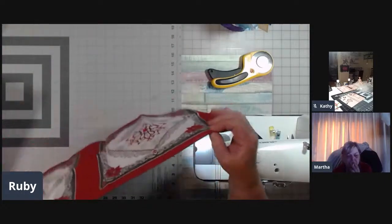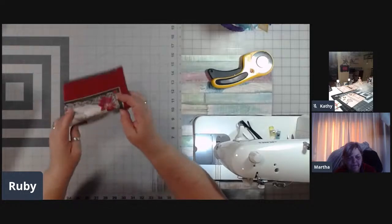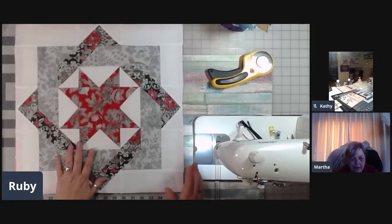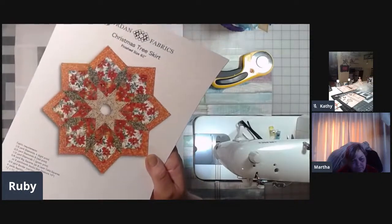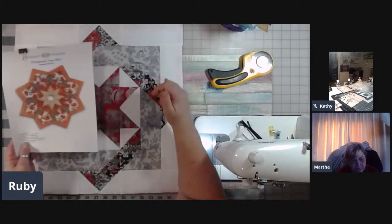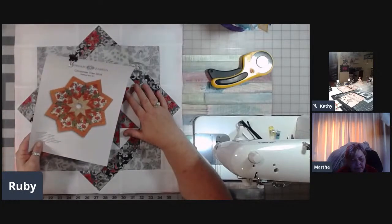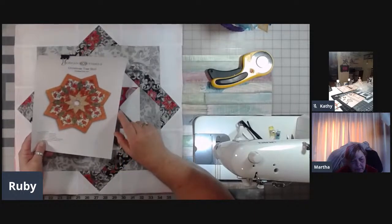Now I've got something to do with these panels. And I'll show you the pattern that Miss Martha found me to make a tree skirt. So I got one pillow top done. That's the tree skirt, but I'm not doing it in those fabrics. I'm doing them to match this. I might do those in strictly white so they match this. Yeah, that would be fun. Or even trim it in white because that's the one I have the most fabric of.